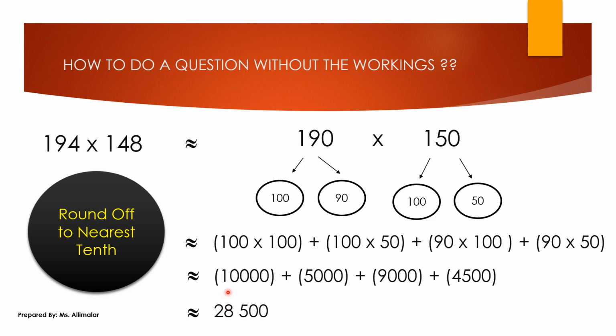Keep that 1. Now, do you have anything here? It's 10,000. There are no more thousands here. Do you have 10,000 here? No. But you have 10,000 here, which is 1. Just now I asked you to keep 1 from the 8, right? Just now was 18. Keep the 1 here. So take this 1 plus the 1 that you kept just now. 1 plus 1, it's 2. So 28,500. Clear? If you're not sure, replay this video.